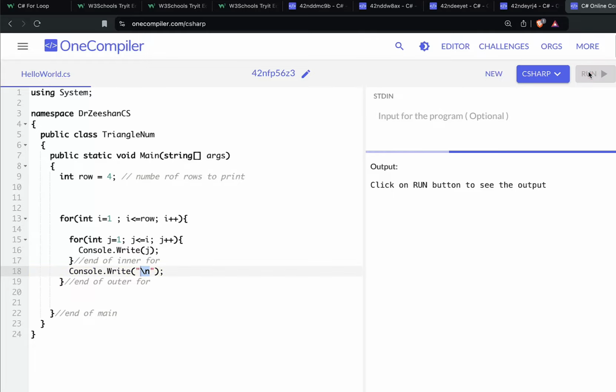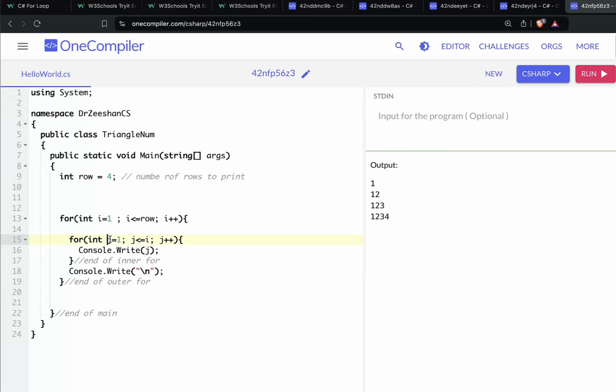Everything remains the same. If I run the code now, see what I get: 1, 1 2, 1 2 3, 1 2 3 4. Why is that? Because this time we told it, hey, print the value of j. So we have an outer loop and then an inner loop, just like the previous example. The inner loop will have j equals 1, j less than or equal to i. Again, keep an eye on this, because of this we get this pyramid or triangle kind of structure. j less than or equal to i means that each time the inner loop executes, it will run only the number of times we have i. Then it will execute based on that.